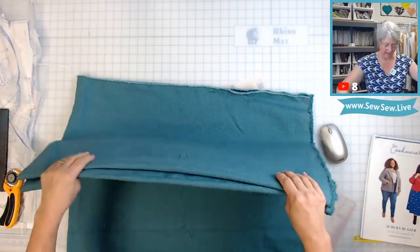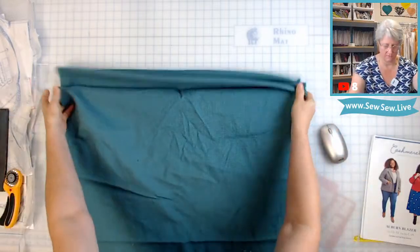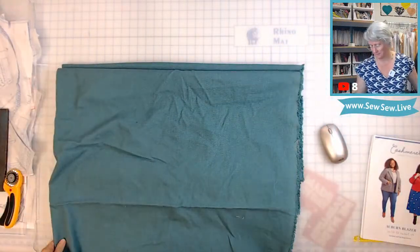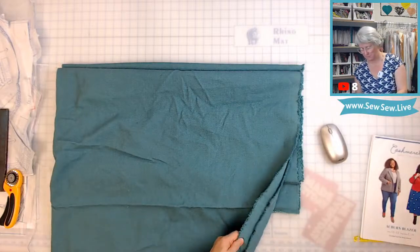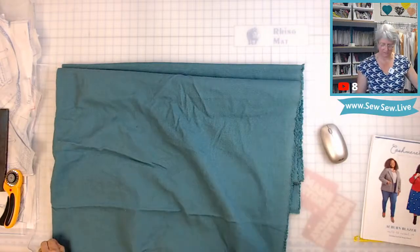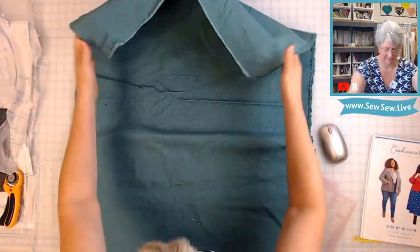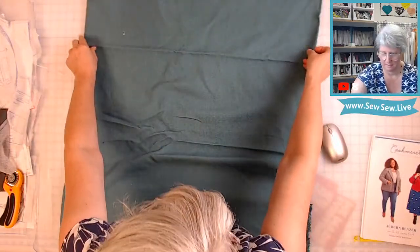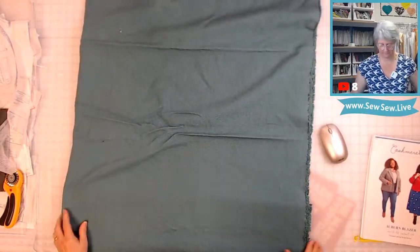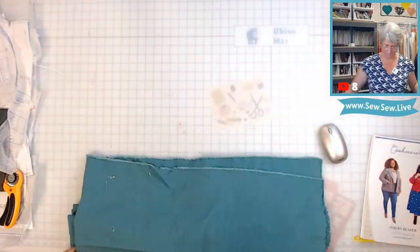Okay, I had this folded differently, and then I didn't like how I folded it, and now I have all these wrinkles. Of course, right? It's kind of a big piece. I'm just refolding it a little bit. I don't usually fold it this way, too. So I'm kind of getting myself into a pickle here. All right. Let's see here. I have so many fabrics to wrangle today.